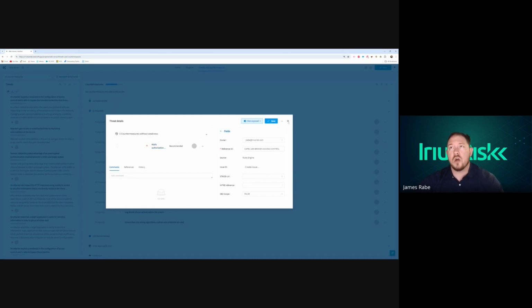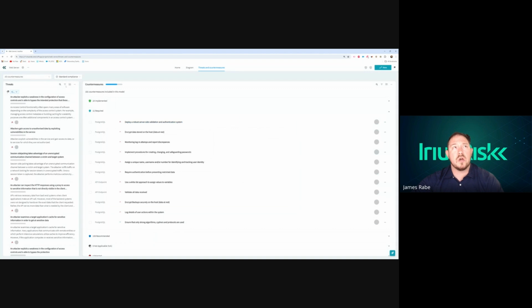I could have also gone through and I could have segmented based on my other filter, and I could obviously filter by use case. So if I wanted to filter based on elevation of privilege related threats, or if I wanted to filter based on information disclosure, depending on really what my role is. I could also filter based on current risk we talked about, my risk mitigation, any countermeasure progress, my test status.